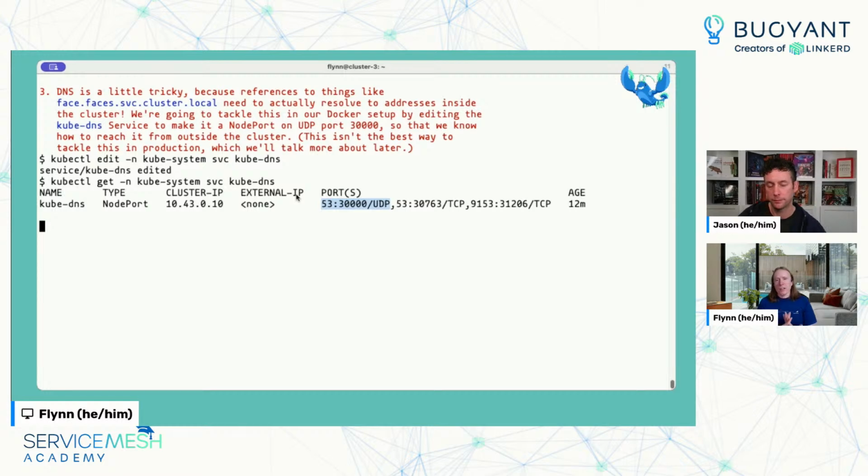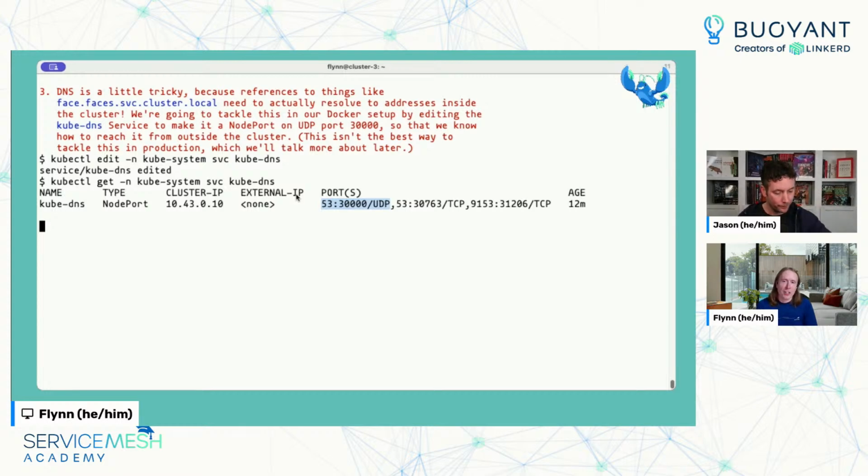Being able to forward things this way gives us two things. The first one is it gives us a way to resolve addresses inside the cluster, but maybe more importantly, it gives us a way on real hardware to set up things to control access to this. Actually, I'll talk about it now. In real hardware, I have a dnsmasq instance running on the node that is also running my Kubernetes cluster.